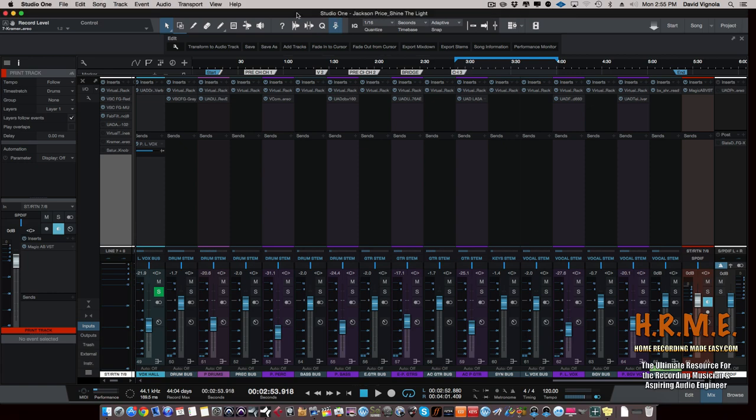Today we're going to do a quick comparison between three, or actually four, different types of saturation or tape emulation plugins on our master bus on a fully mixed track, so you can listen to the differences for yourself. I get lots of questions about this: what kind of tape machine or analog saturation plugins do I use on my master bus? So I figured I'd show you the ones that I own, and we'll compare them on the same mix, and you can decide for yourself which one you like, and if you want to go out and demo it.